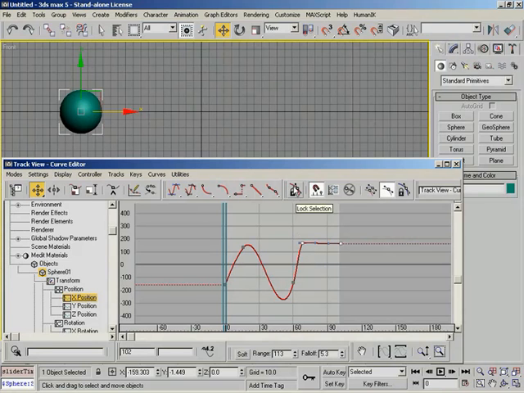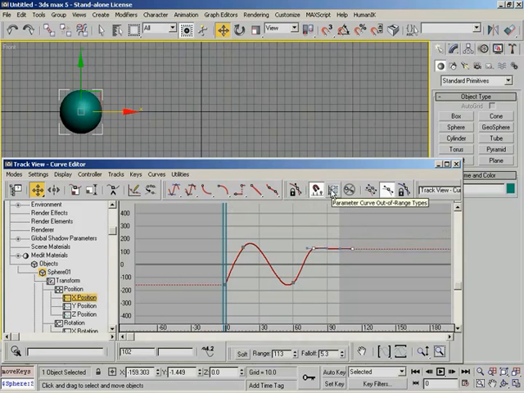Next to here we have lock selection. This is going to work just like lock selection inside the viewport, which by default is the space bar. So it's also the space bar inside of this window. If we have our selection locked, no matter where we click, we are just moving that selection, provided, like in this case, we have the move tool selected. It's tool dependent, just like inside the viewport. We have snap on frames, which is activated by default, and we're not going to deactivate it.